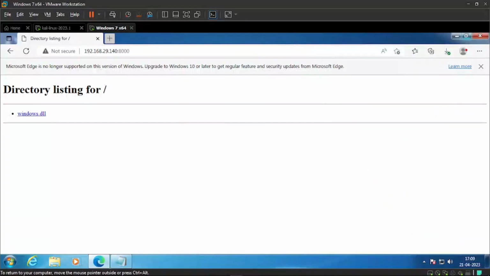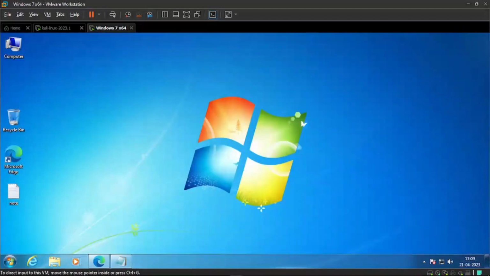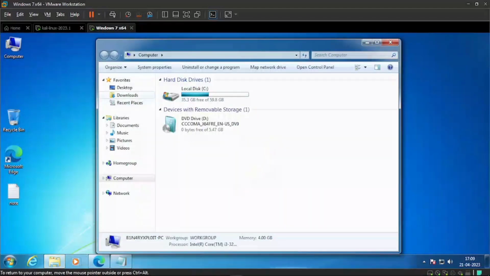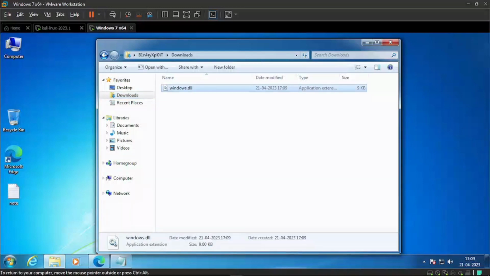So as you can see, I've downloaded the file. I'll just show you, it's present here. I'll just move it to desktop.